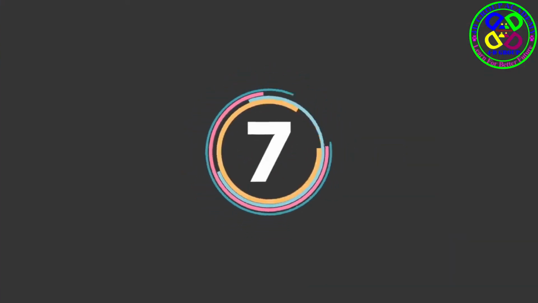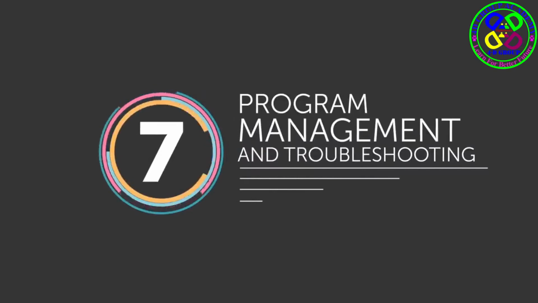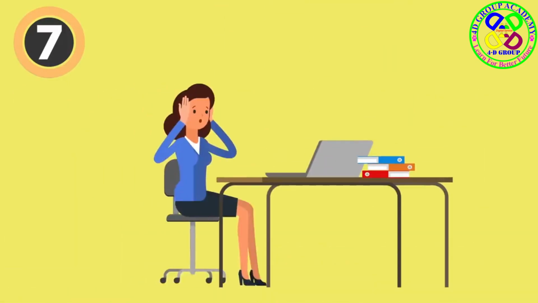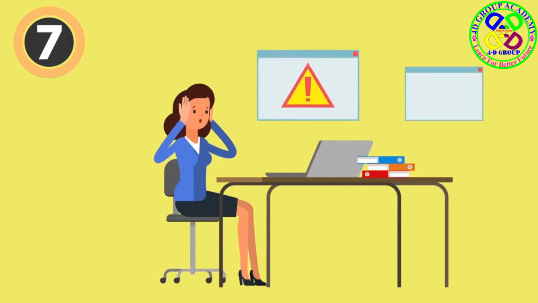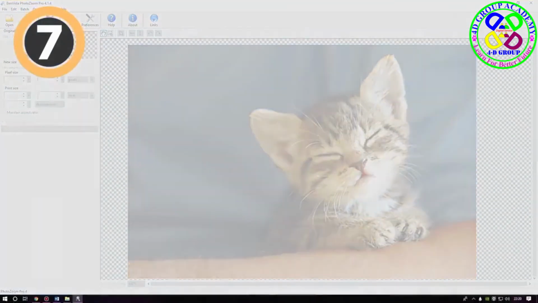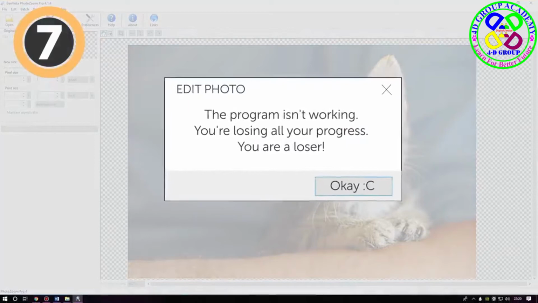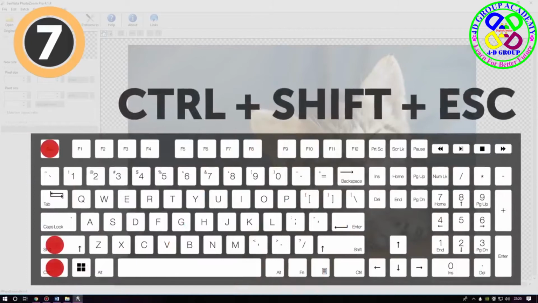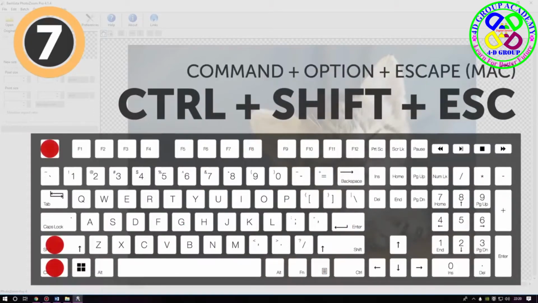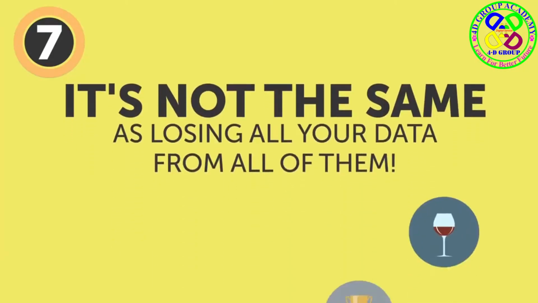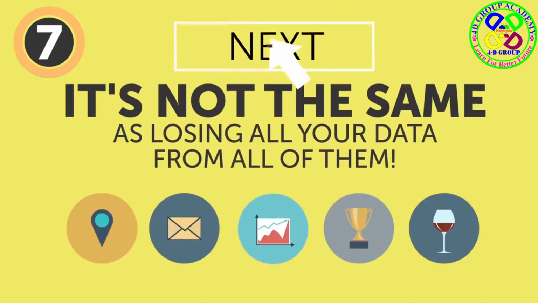Number 7, program management and troubleshooting. Listen carefully, you will want to remember this one. Sometimes a program does not respond on the screen, or it crashed. To avoid this, press Control plus Shift plus Escape, or Control plus Option plus Escape when you are using Macs. It is not the same as losing all your data from all of them.